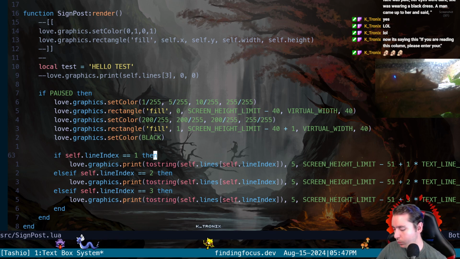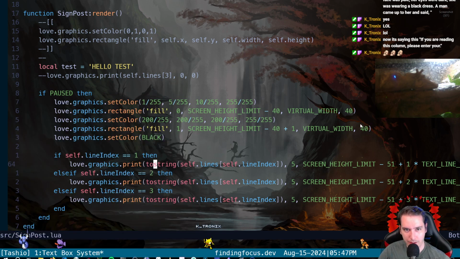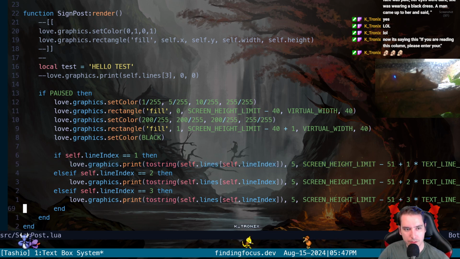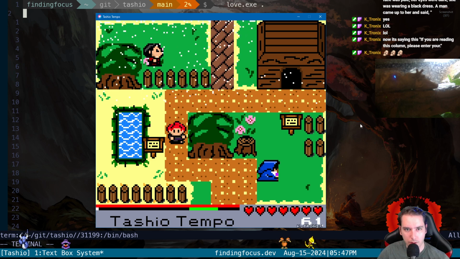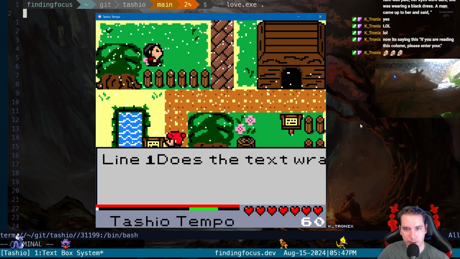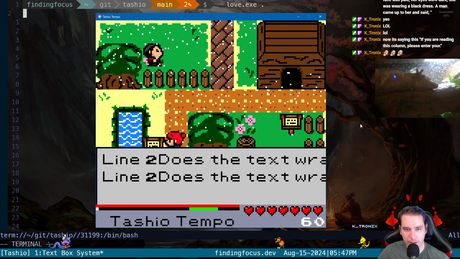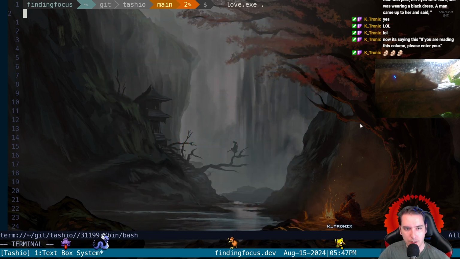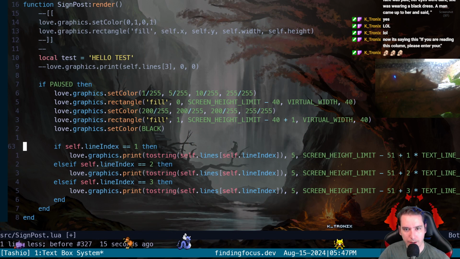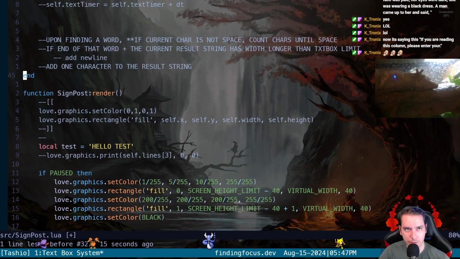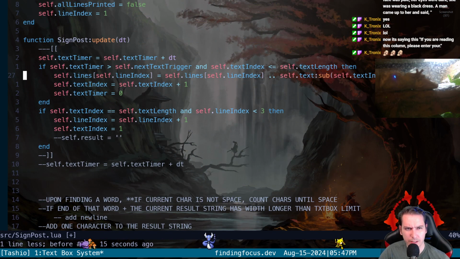So that's why I was thinking I could just put it, you know, if we were to put this outside of the conditional, it should stay there when the next texts are going, but it doesn't. So we must be flushing our line index, our lines table somewhere unintentionally.